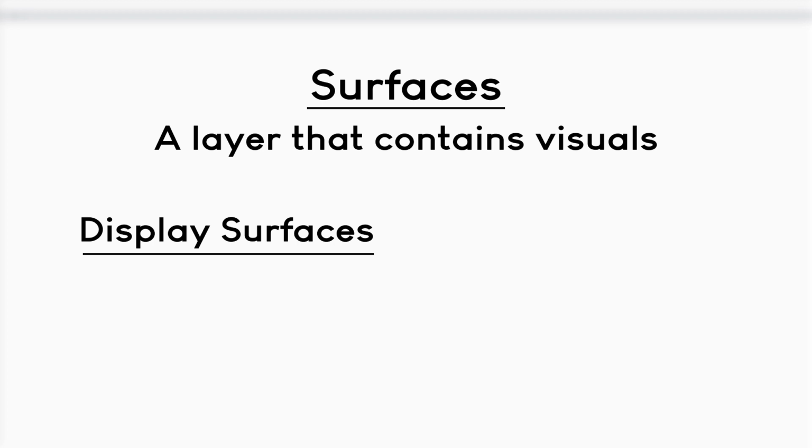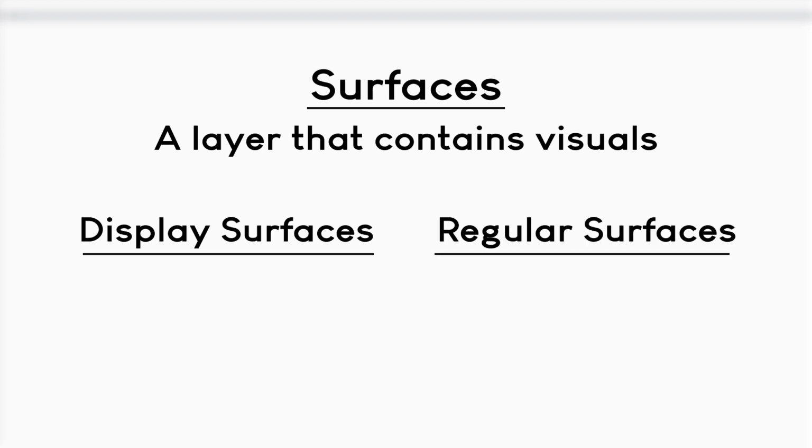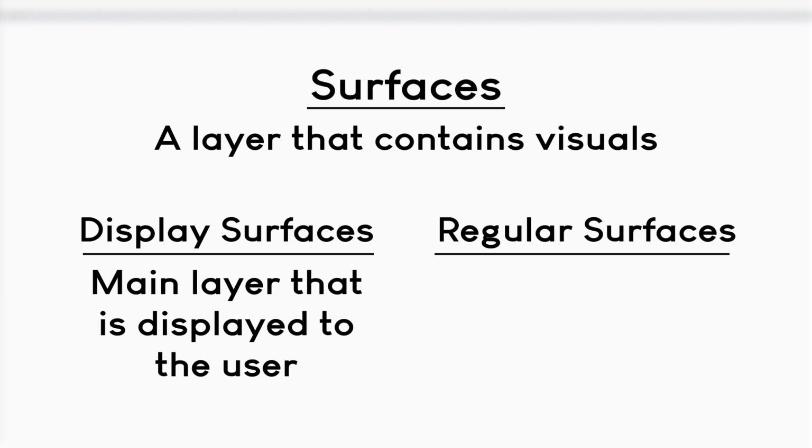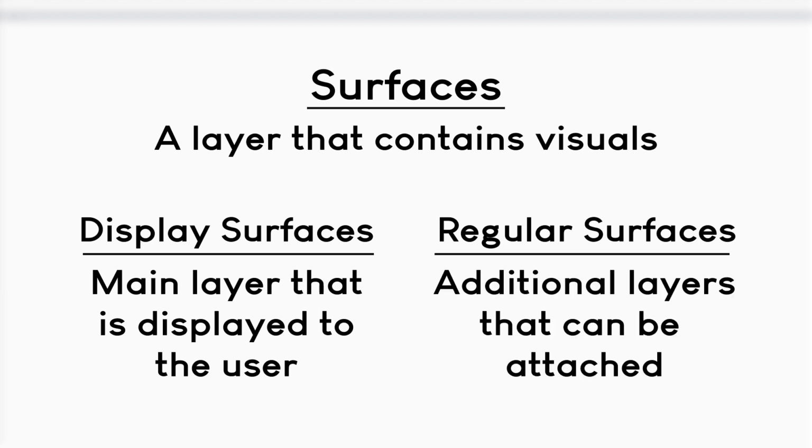And in Pygame, we have two different kinds of layer. The first one is called the display surface, and then we have a regular surface. The only difference is that the display surface is going to be shown to the user, and all the other surfaces are only shown if they are put on the display surface. But besides that, they are basically identical. And we're going to create one in just a second.